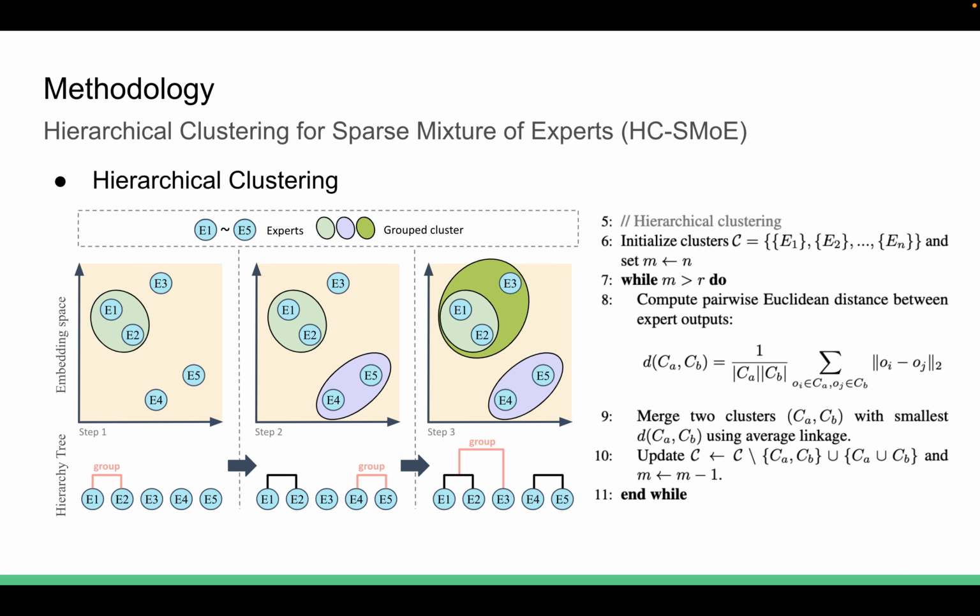In order to apply HC on the expert network grouping, let's assume this is an embedding space of experts. At first, HC will view each expert as one cluster and group 2 clusters that are closer to each other, iteratively. For cluster distance definition, we use the average of all the paired distances within 2 clusters. We can set a target number of clusters R, and HC will iteratively update the cluster relationship until the number meets the target.